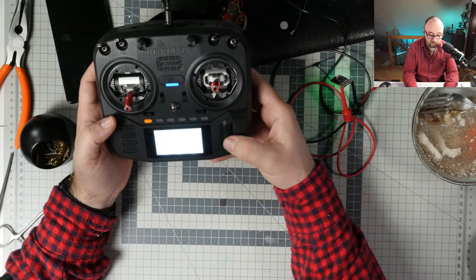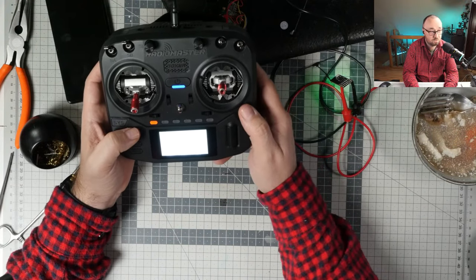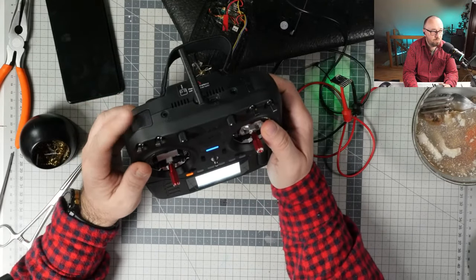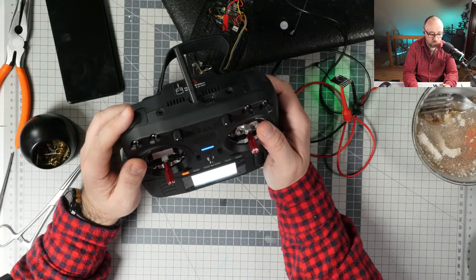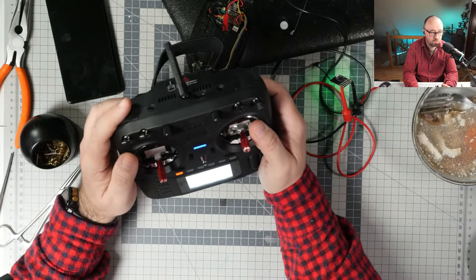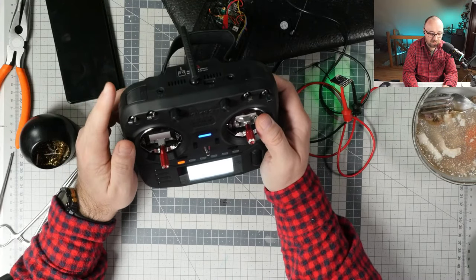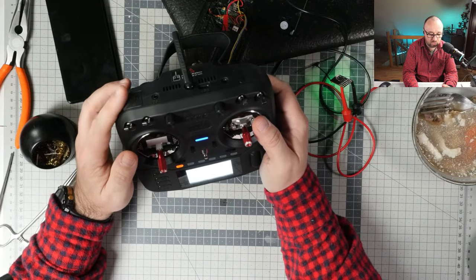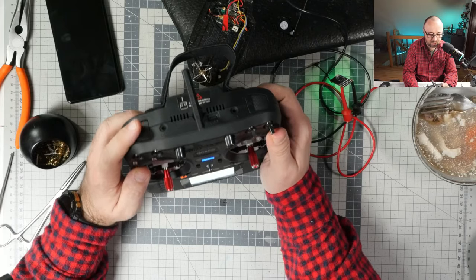By the way, I've been using the Radiomaster Boxer for a moment now, like I was using this thing twice because of the weather and not only, and I'm honestly not sure that this is the best place to put the arming switch. It's super complicated to arm this. All my standard model assignment channel puts this thing as the arming switch, but I think I will have to change it because it just doesn't make sense to have this switch as the arming switch.